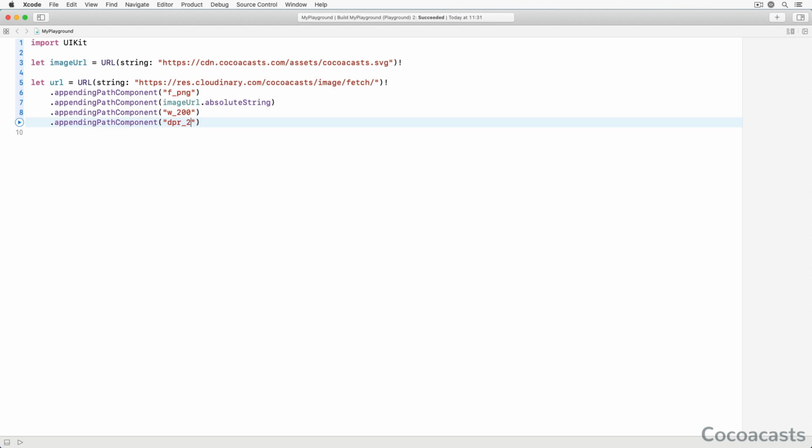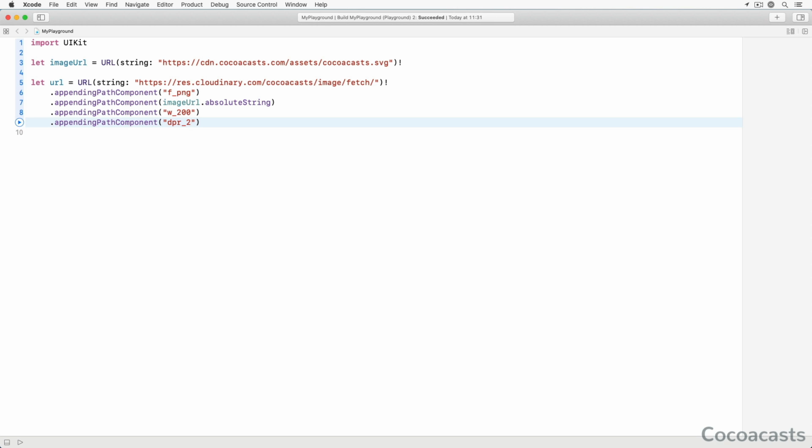Cloudinary's API is easy to use, but you don't want to create the URLs for remote images like this. This solution doesn't scale, and it isn't easy to unit test. It also makes moving to a different provider a pain. Let's use the builder pattern to encapsulate the creation of the URLs for remote images and remove the need for string literals at the call site.